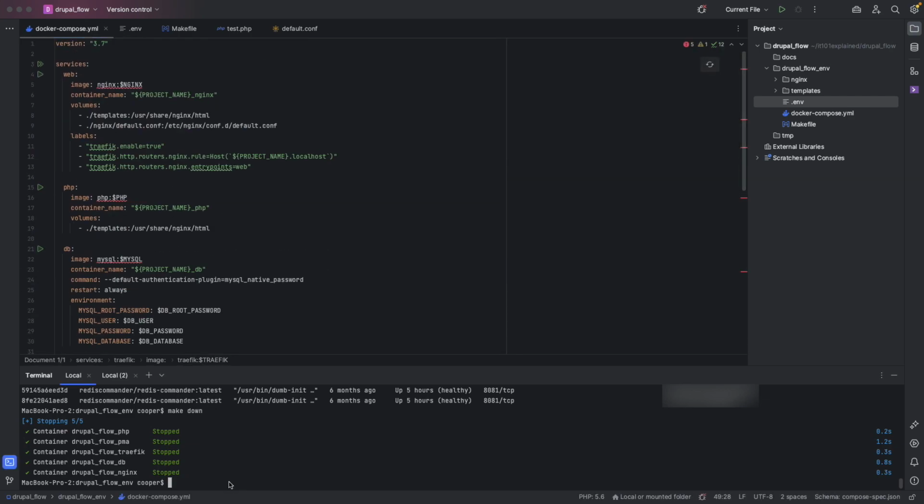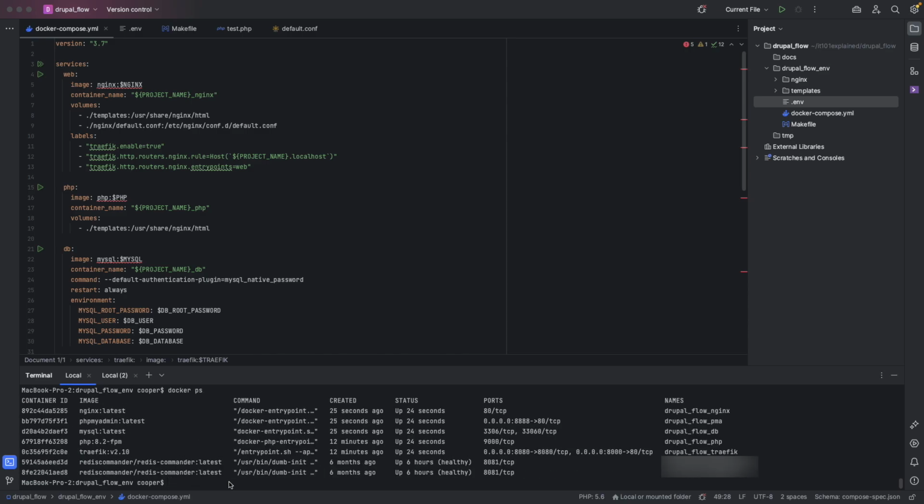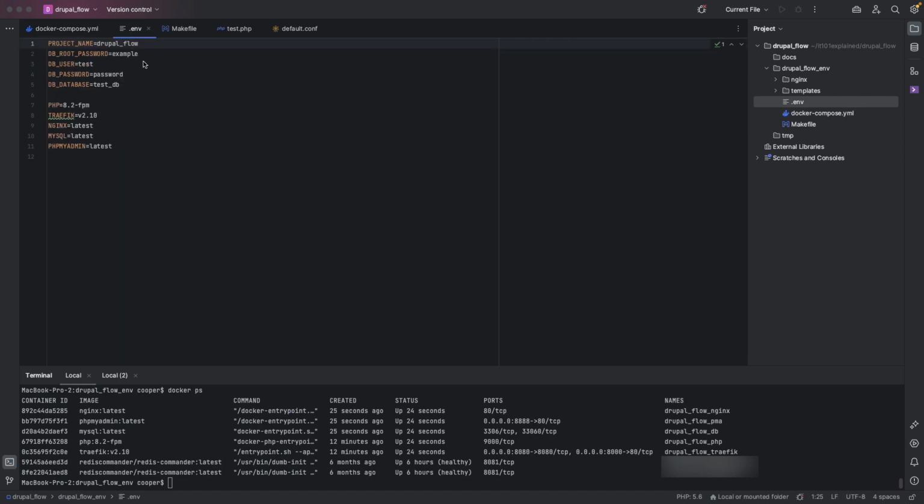So we're gonna move those versions in that file as well. Let's try it. As you can see, now we have those latest versions specified. So what it gives us is we can easily change our configurations in one single file. So we have our PHP version. If we want to test it with a higher or lower version, we can do it. Simply change the version, make down, make up, and here you go, you can test it.